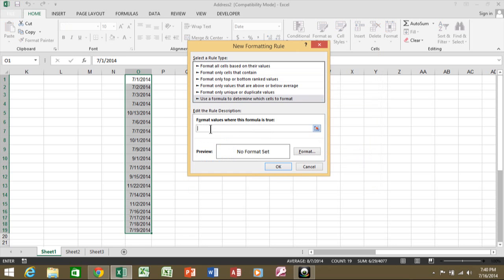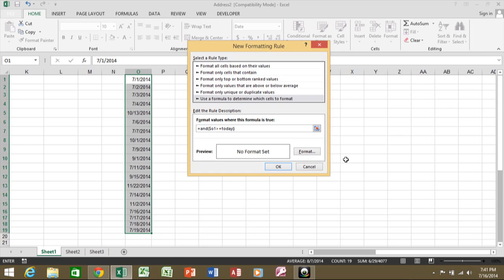And I'm going to go ahead and type in the formula here. It's actually going to use an AND, because we have to say between two different dates. So one way to do it is with the AND formula. So I'm going to say equals AND, open parentheses. Now notice how my first cell is O1. So that's going to play into the formula here. So I'm going to say $O1 greater than or equal to TODAY. TODAY is a built-in function that Excel has that represents today's date or the current date.